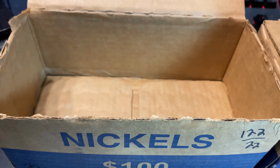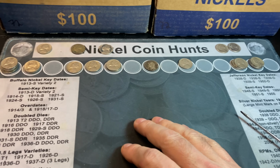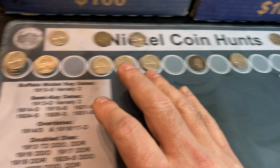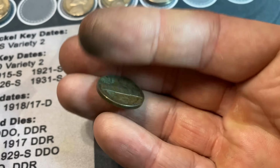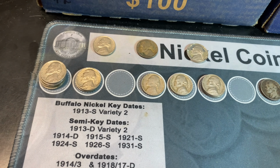Well, we finished that first nickel box, and it was actually a pretty good box. I think we have 23 finds on the board, and that's in that 20 to 25 range that I like. Only 8 in the 50s. We did get 11 in the 40s, including a 43 Philadelphia War nickel. Probably not an upgrader, but definitely one I can stack and add to the silver jar.